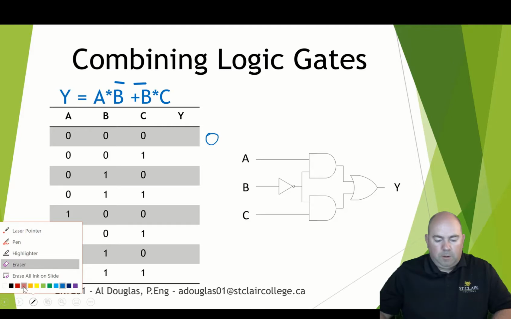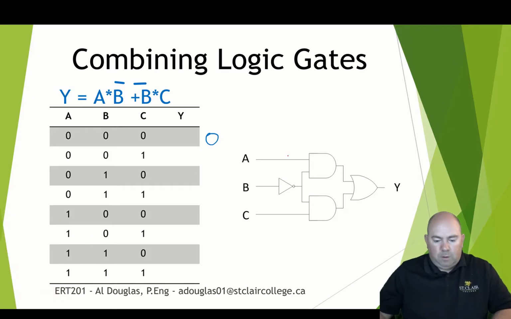The next one, we're going to say A is a 0, B is a 0, C is a 1, that's a 1, that's a 0, this is going to give us a 0 again. Here we now have a 1 and a 1 coming in, that's going to give us a 1 on the way out, and a 0 and a 1, ORed together, actually yields us a 1. Okay, so we can repeat that process going through, and we should get that as our results for these combined logic gates.